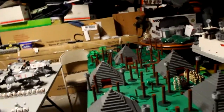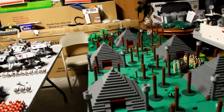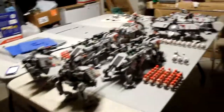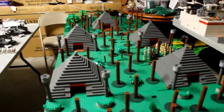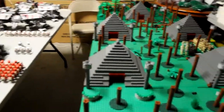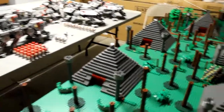Another reason is because I have an official work date with at least one of my team members coming in to finally help build some of the parts for this MOC, and I'll have a little bit more info on that in a little bit. Those are pretty much the two biggest reasons why the tables are now set up the way they are. Plus, I figured the arrangement of the tables hasn't been touched for over a year, so why not change it up a little bit. A whole new edge of Misery Productions is going to be released in 2013, so why not change up the whole work area setup and everything else about how Misery Productions is going to be run in 2013. So that's a little bit of an explanation as to why the tables are now set up this way throughout the entire work area.